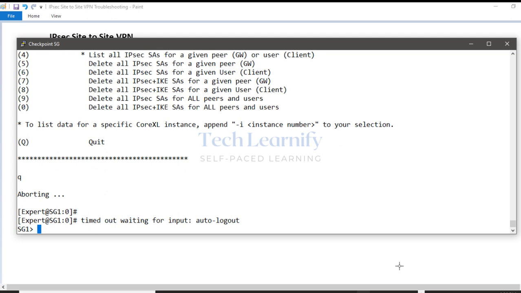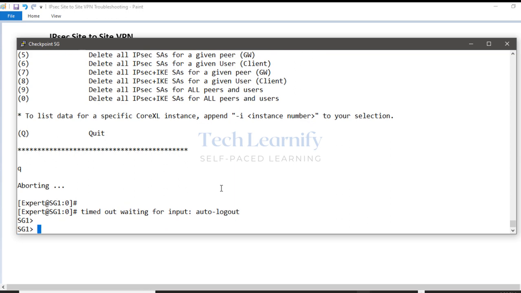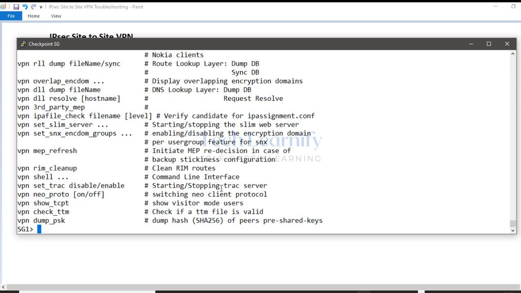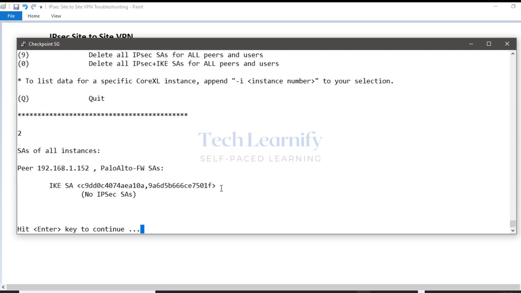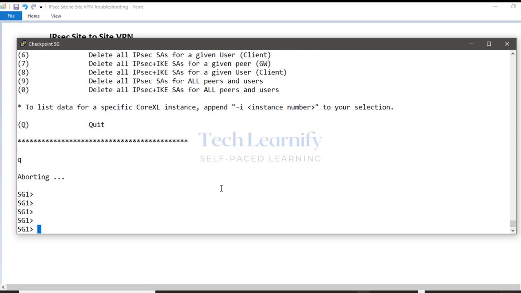Timed out, no problem. So restart, VPN TU, VPN, and phase one, yes. What about phase two? No IPsec SA. So still there is some issue.